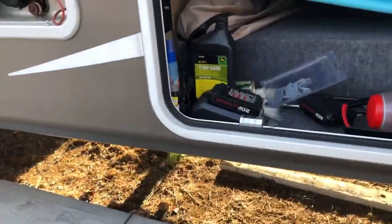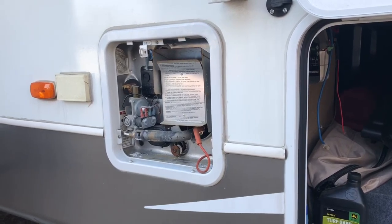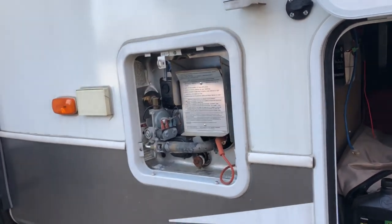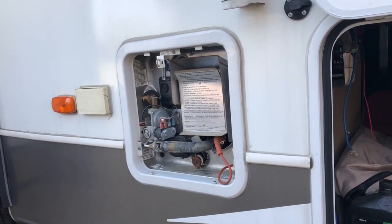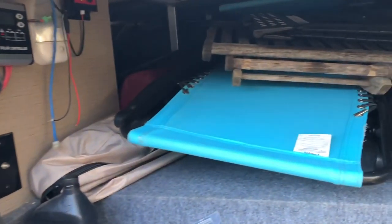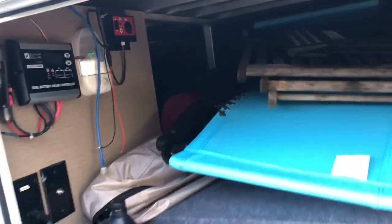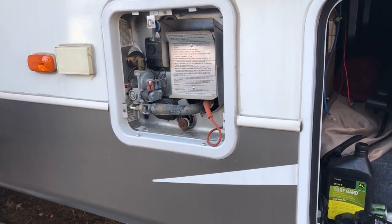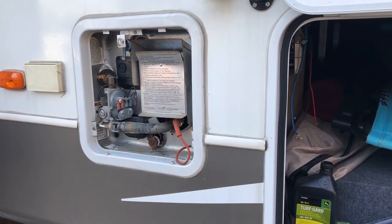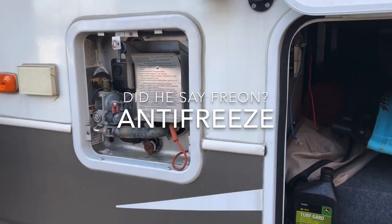The other thing I have to do pertaining to this water heater — I'm going to pump antifreeze through the lines in the trailer, and I don't want that antifreeze to end up in the water heater. So I've got to clear some stuff out so I can get down there and activate the bypass valves for the water heater, so when I pump the antifreeze in, it will not go into the water heater.